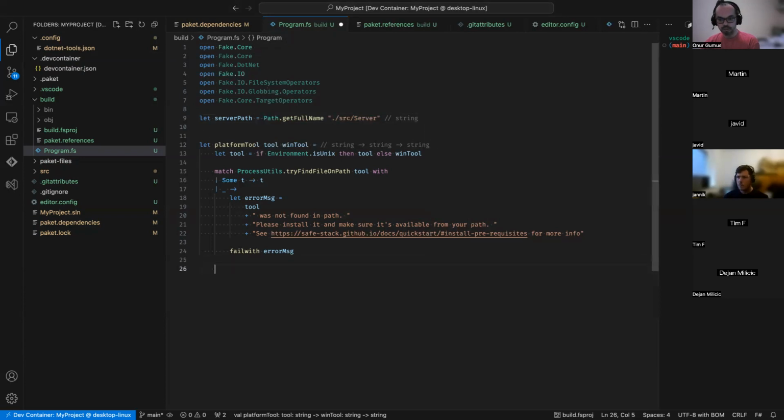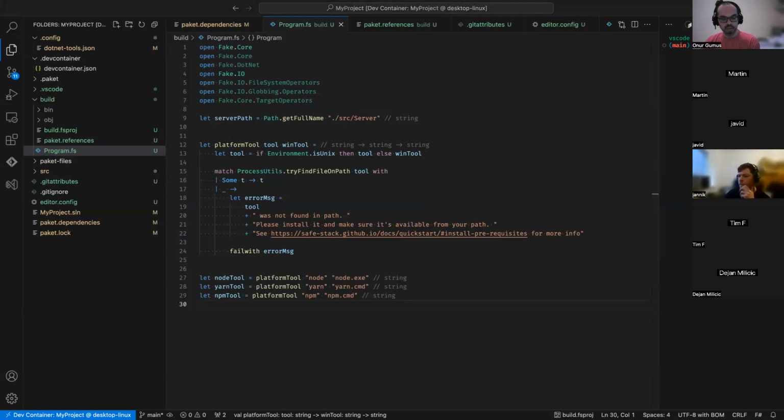For example, they could be node, yarn, or npm, whichever you like. Notice on the left-hand side, you can see the Unix version, which works on macOS and Unix. On the right-hand side, you can see the ones that work in the Windows environment. For example, npm is npm.cmd, and yarn also uses CMD files, ironically.